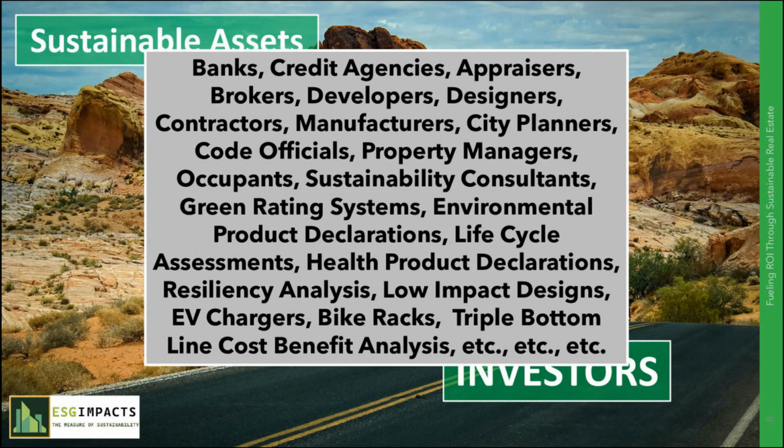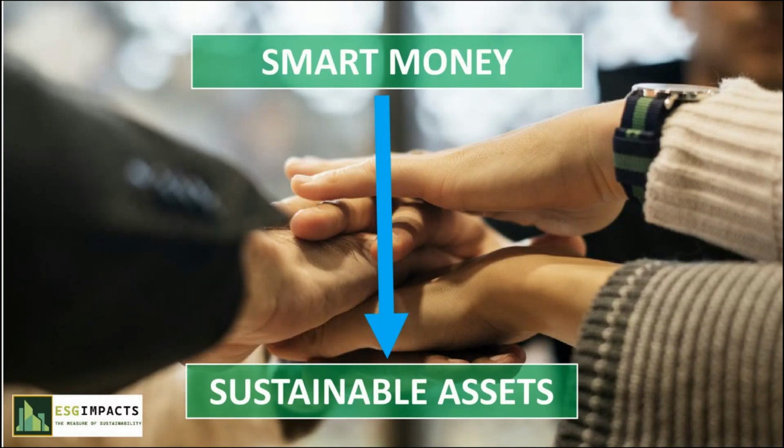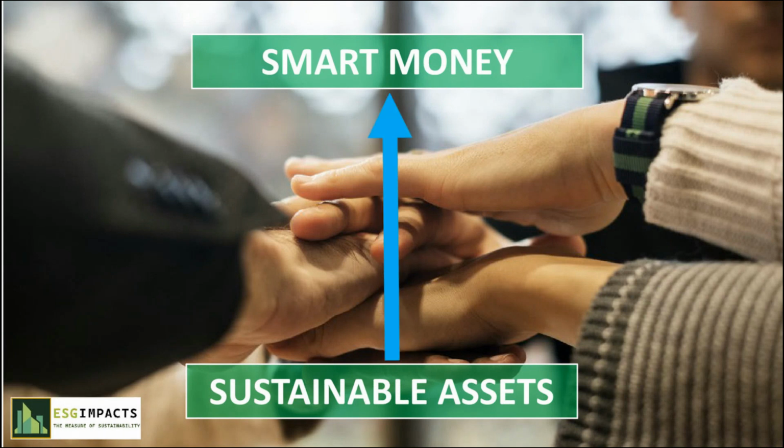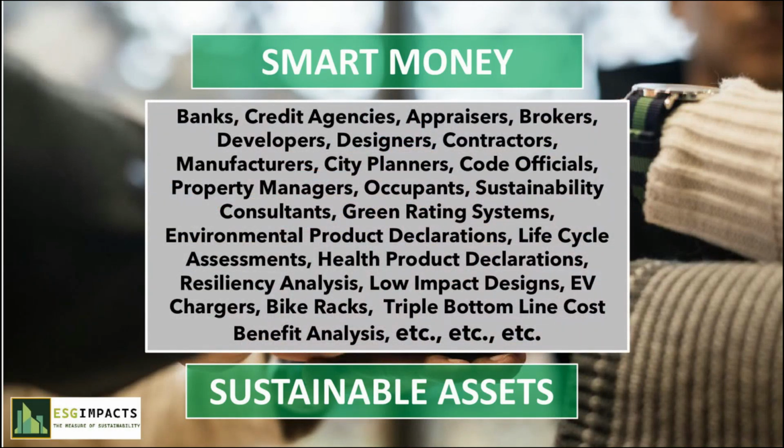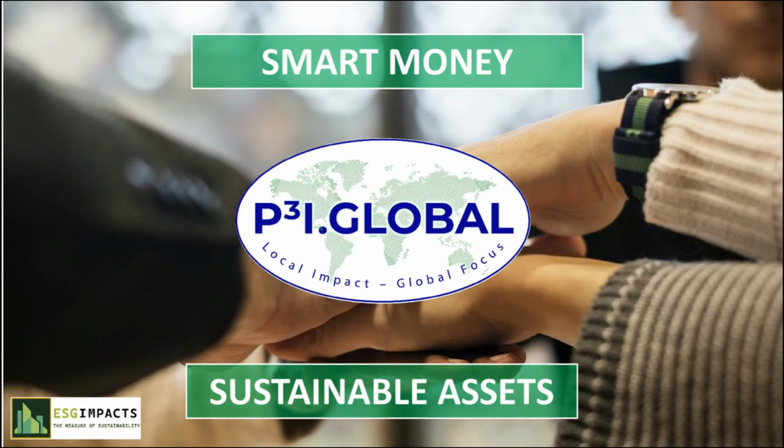And my role as the chief impact assurance officer is to make sure that my clients don't spend a penny over and above the lowest first cost minimum code that they can't realize the benefits for the life of the asset. So we have the smart money that wants to go to sustainable assets. And simultaneously, we have all of these developers and designers and others out there, manufacturers that want to build sustainable assets, and they want to attract that smart money to them. And that is where all of these professionals reside, and that's where P3I Global and ESG Impacts lives.